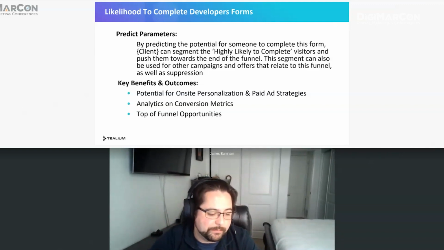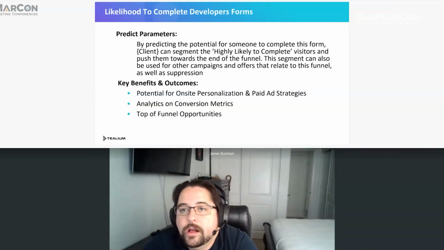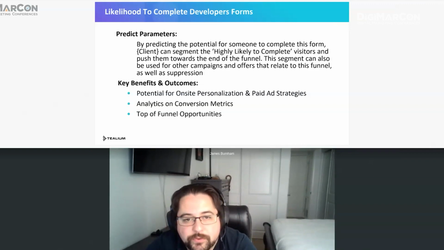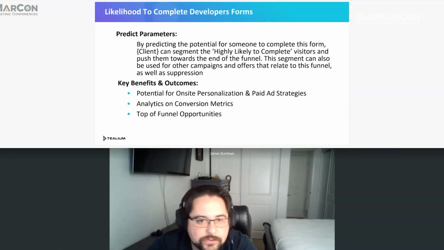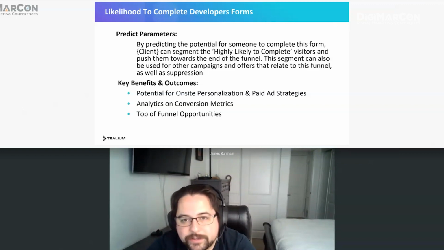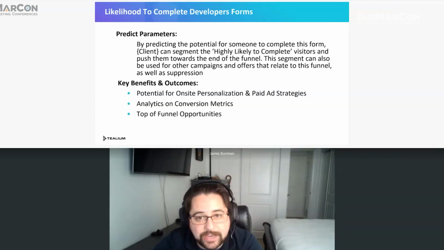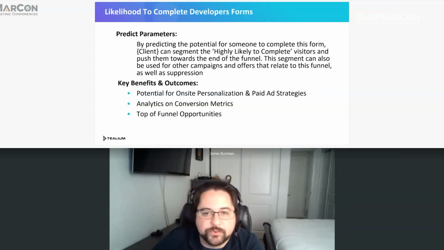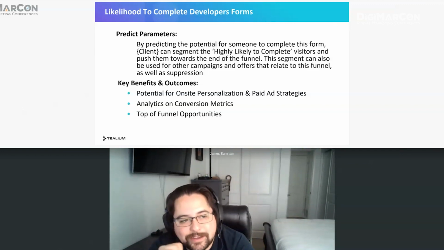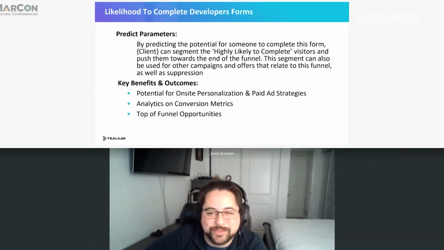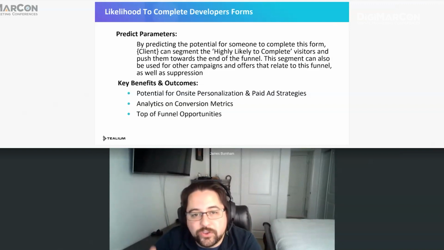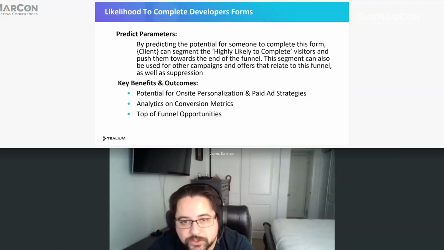What they noticed was there was a particular part of the website that had been available for a long time, specifically for developers, and it had to do with a form that they filled out to get a certain certification, and then an email, and kind of down a different customer path there. But it was only developers that were filling out this form. Really, what they wanted to do was take the form and say, okay, if I know that only developers are filling out this form, why don't we use predictive insights to check who is likely to fill out this form amongst my database, and use that grouping as our developers and push them down the solutions workspace that we had created. And it turned out great.